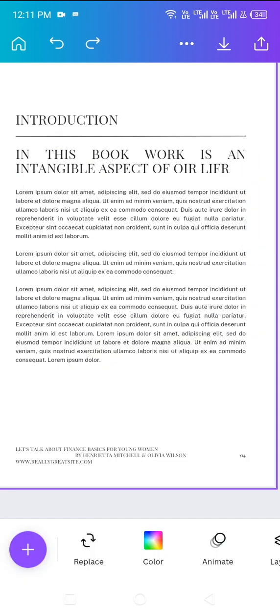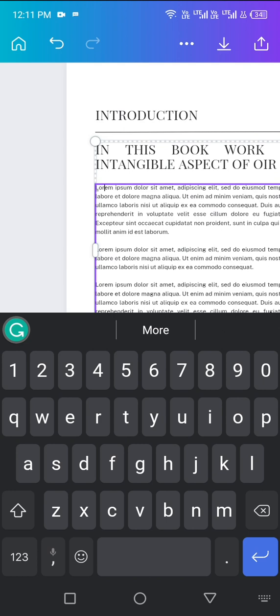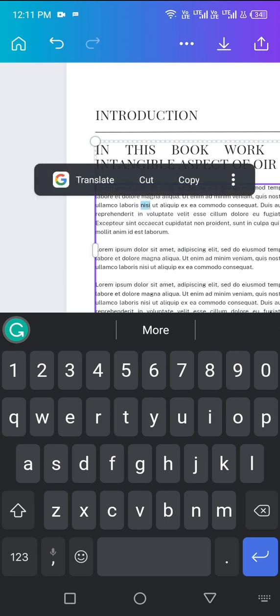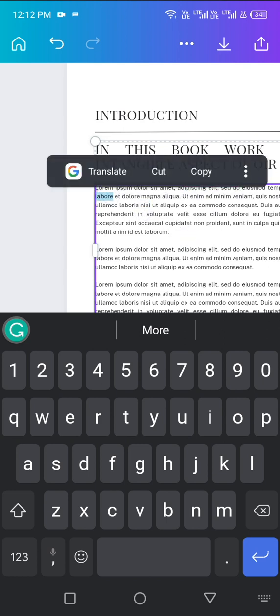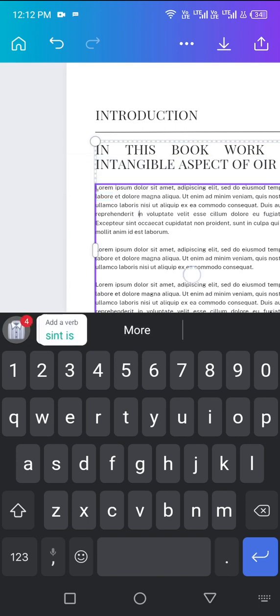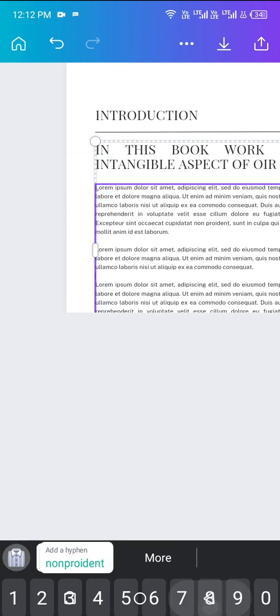I believe you've written your content down somewhere. What you need to do is remove this Lorem Ipsum text, right? And include your content. You can copy it from your notepad inside your phone and paste it on your Canva. If you want to write from scratch, good. If you want to copy, just click anywhere on this page. Start deleting them. I want to delete all of them at the same time.